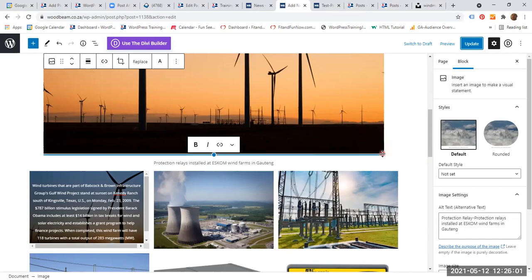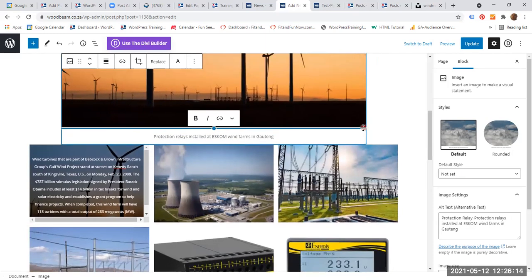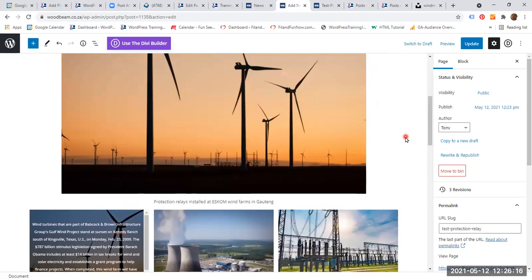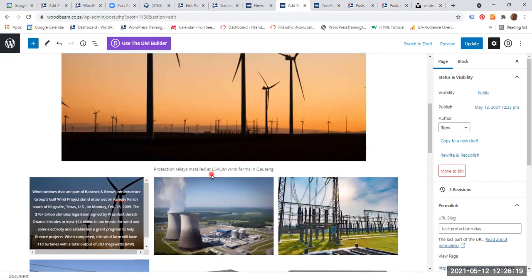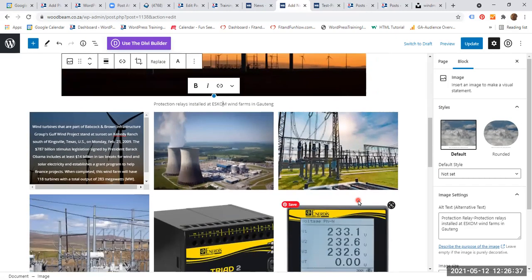And remember, this image, you can actually resize it. I'm not going to do it now, but you could resize the image just by moving it here, by moving it there, if you feel perhaps the image was too big. And so I would like to add a bit of space in between that image and this gallery. So I must look for the plus sign, but the plus sign is not displaying anywhere here. It should have displayed automatically. Sometimes it doesn't. There are 1,000 reasons why sometimes it doesn't, okay?